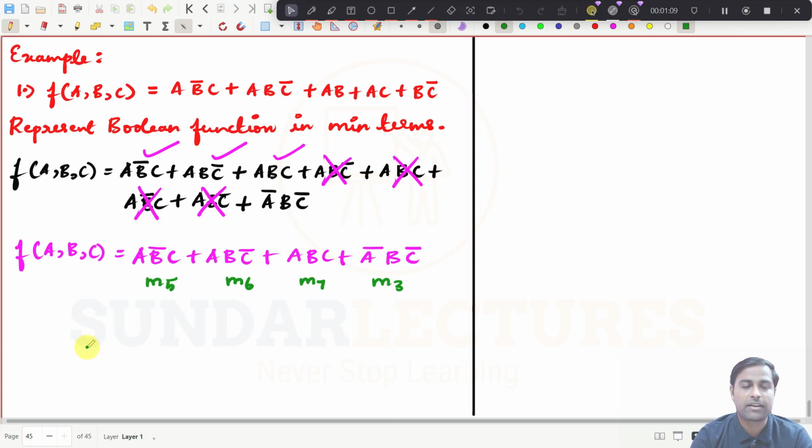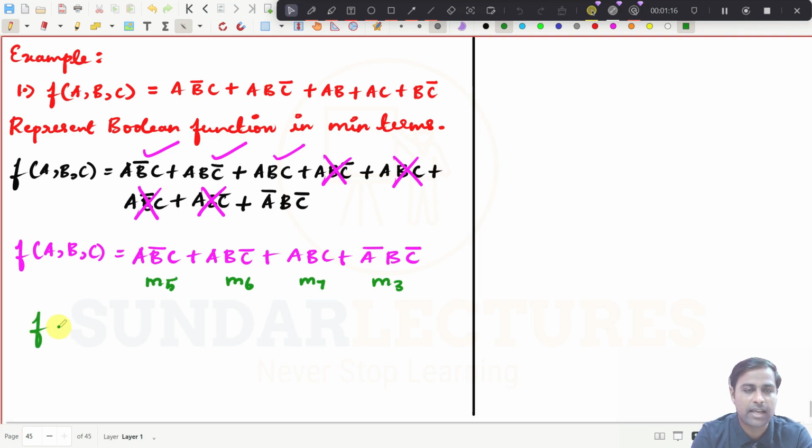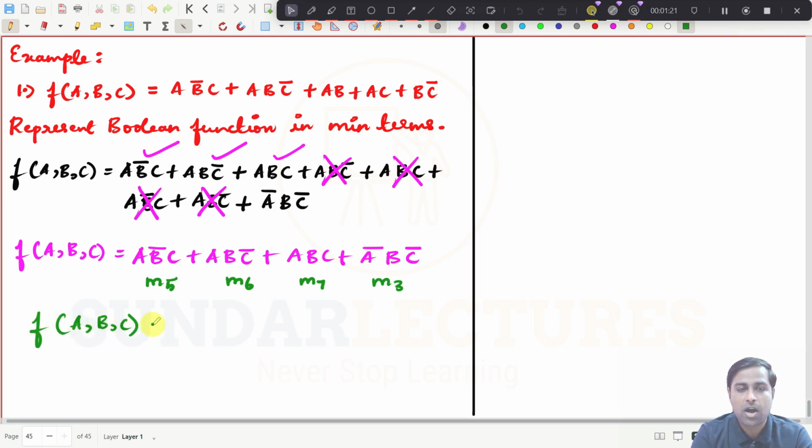Try to understand. Now, we can write these types of terms in such a way. We can write it like a function of a comma b comma c. Always we try to notate these kinds of things with summation, because these are all added things, right? This is added, this is added, this is added. So what we generally do is use the term summation. These are all min terms, so I will just write summation of min terms in brackets.